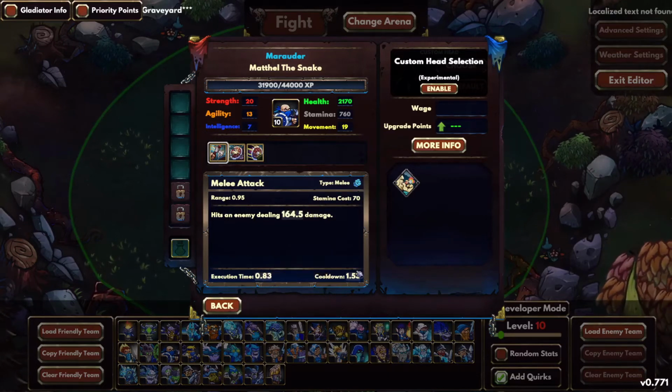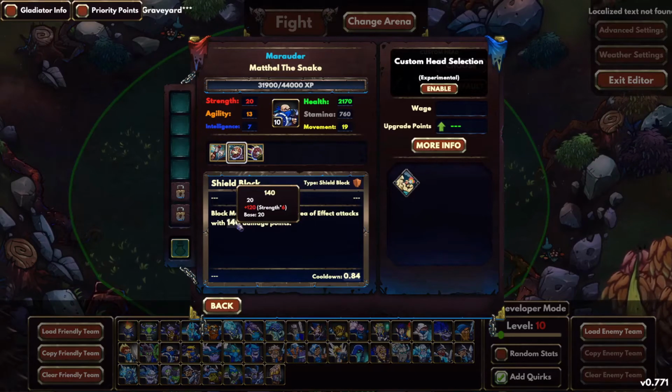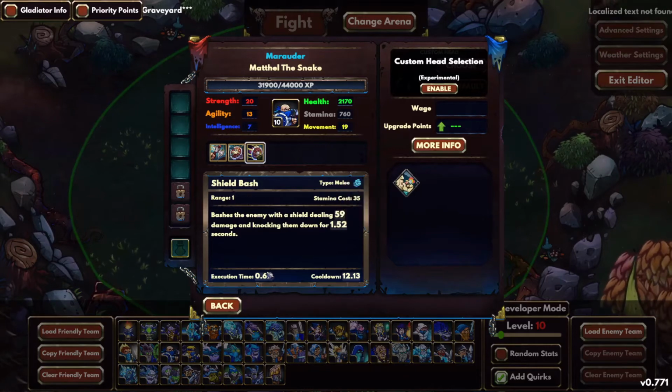It's always agility usually for a melee character, and intelligence for the cooldown. His block is a little bit weaker than the knight's. It's 6 instead of 7, which is a little bit weaker, but you compensate with the damage and also a shield bash. The shield bash is basically just a stun. The damage scales more with agility, and the duration scales with agility. The execution time is here, and the cooldown always scales with intelligence.